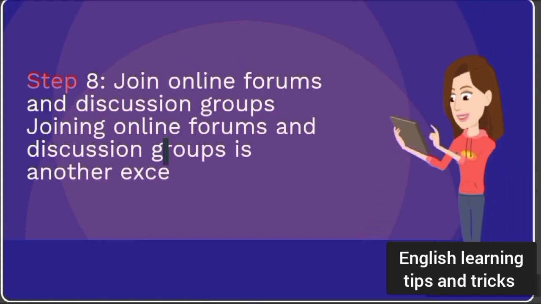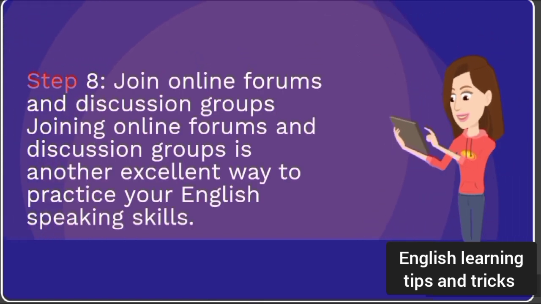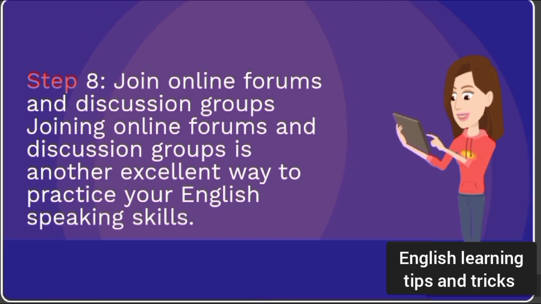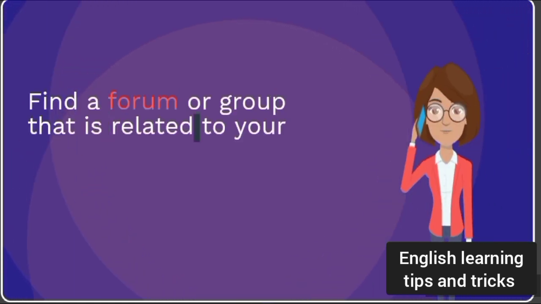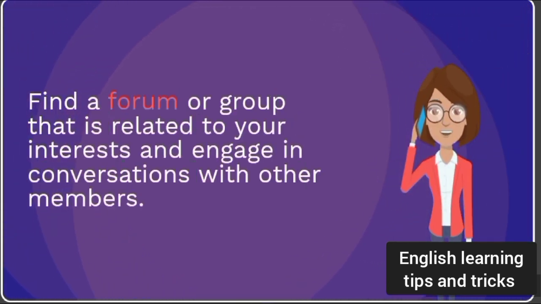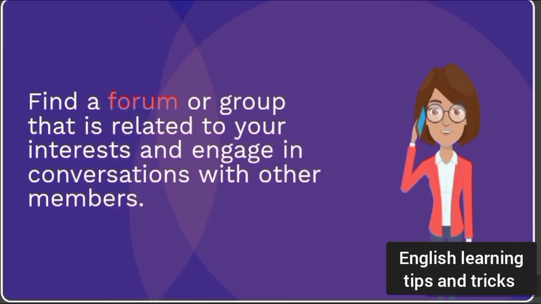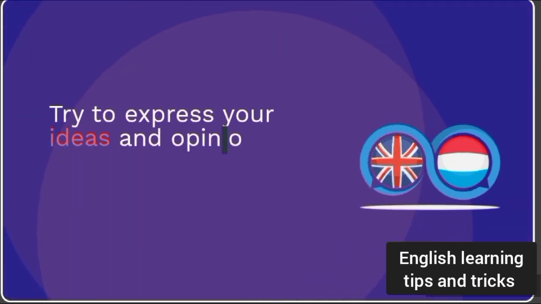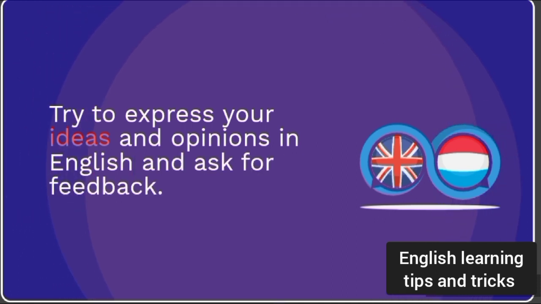Step 8. Join online forums and discussion groups. Joining online forums and discussion groups is another excellent way to practice your English speaking skills. Find a forum or group that is related to your interests and engage in conversations with other members. Try to express your ideas and opinions in English and ask for feedback.